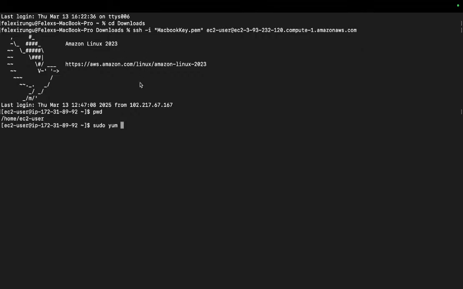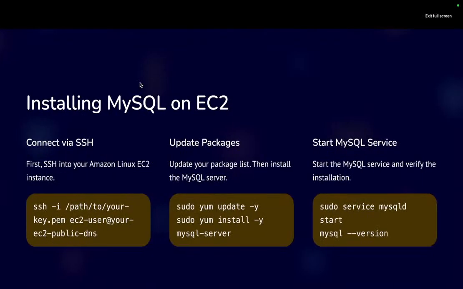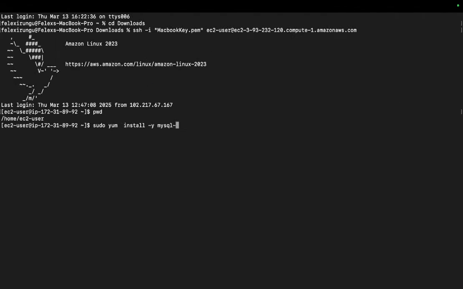So sudo yum install, then we flag a yes and we say mysql server.